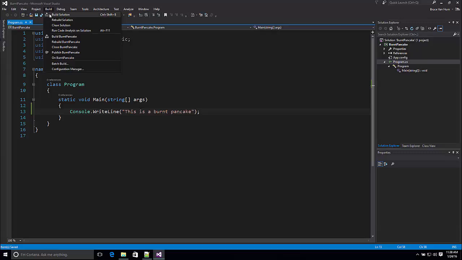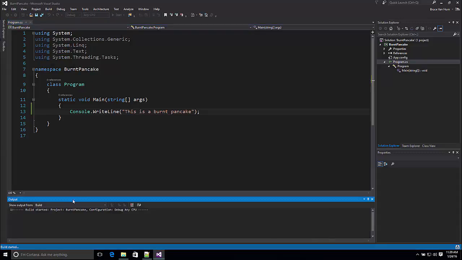So that's what this is all about, and we can come over here and build this by using either of these. So I'm just going to hit the first one, Build Solution. It builds all of the projects that are in there, and I could do a Control-Shift-B, and that will build as well. So I'm just going to click that, and I'm going to get a window down here that's going to show me my build progress. And after a couple of seconds, hopefully, we should get a successful result if I haven't made any mistakes. And it says here that the build succeeded.